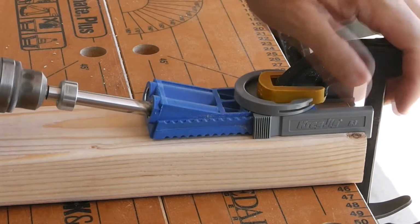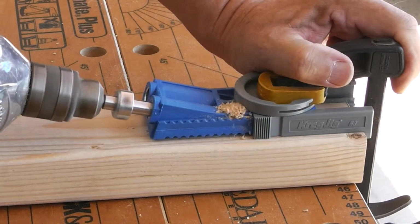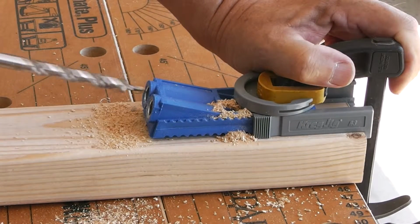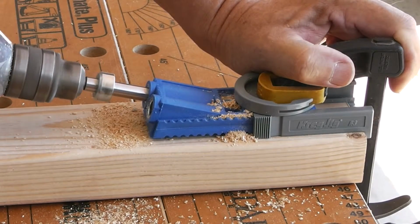Similar to what I did for the first set of drawers, I'm going to install a frame in the bench leg so I can attach the drawer frame to. So here I'm doing some pocket holes.